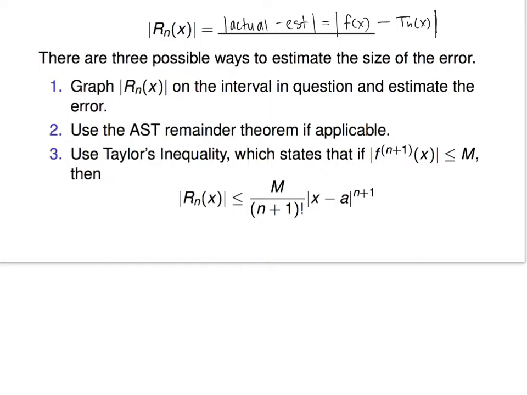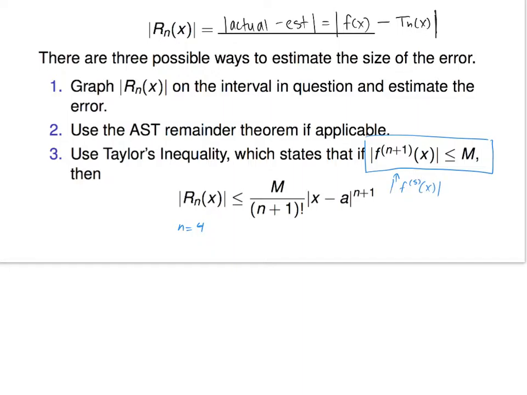So, first of all, what is that M thing? This M is a number such that your next derivative is always less than or equal to it. So if you were looking at the remainder for a 4th degree Taylor polynomial, you look at the 5th derivative to find your M. You just go one more derivative down. And you ask, when is this 5th derivative my biggest? So if this was n equals 4, this would be the 5th derivative of f.